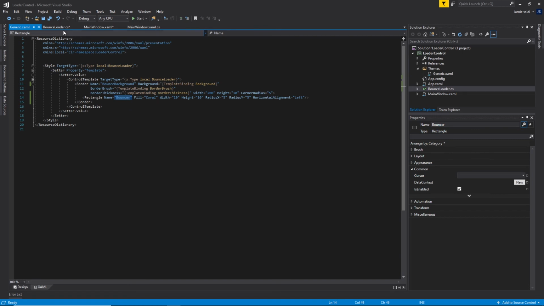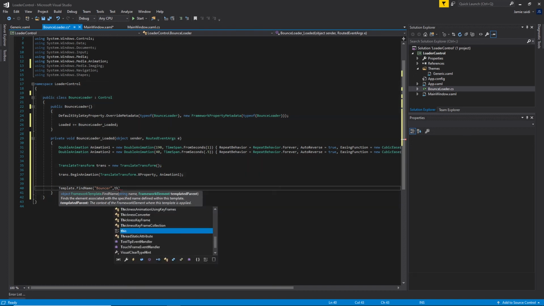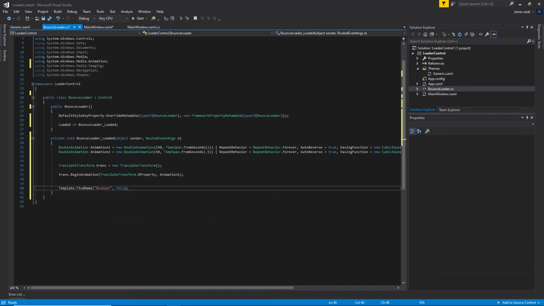So it's of the name bouncer, and this template is actually applied to our bouncer class here, our bounce loader class. So I need to define which templated parent it is. So since it's our class here, I'll just put in the keyword this. Okay, so I'm retrieving our bouncer element through this function template.findName.